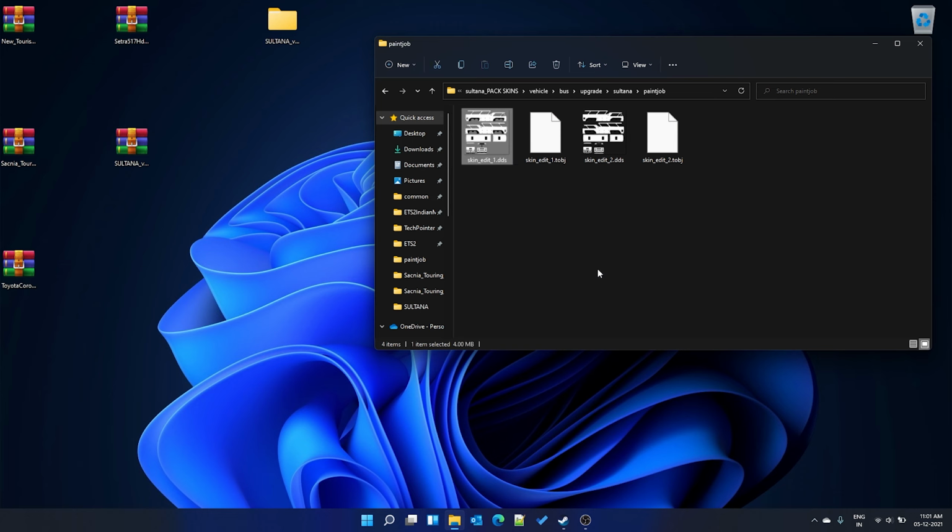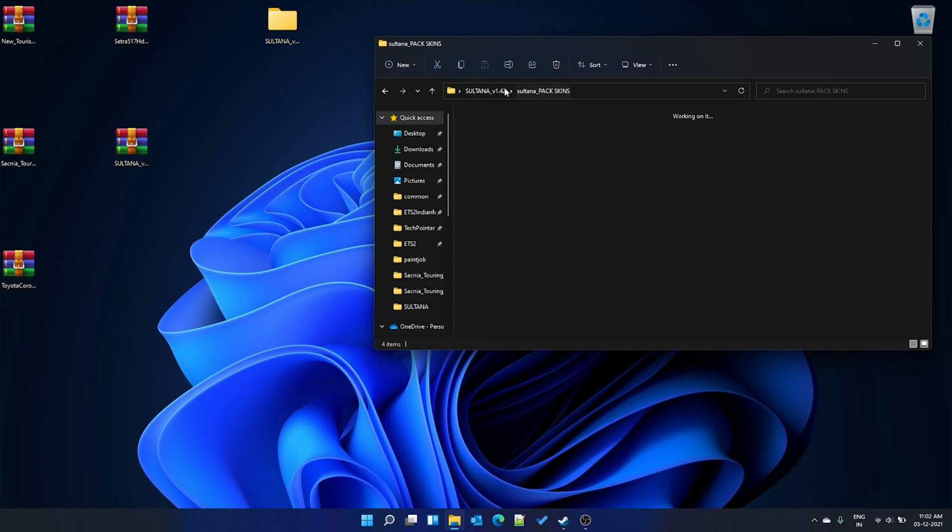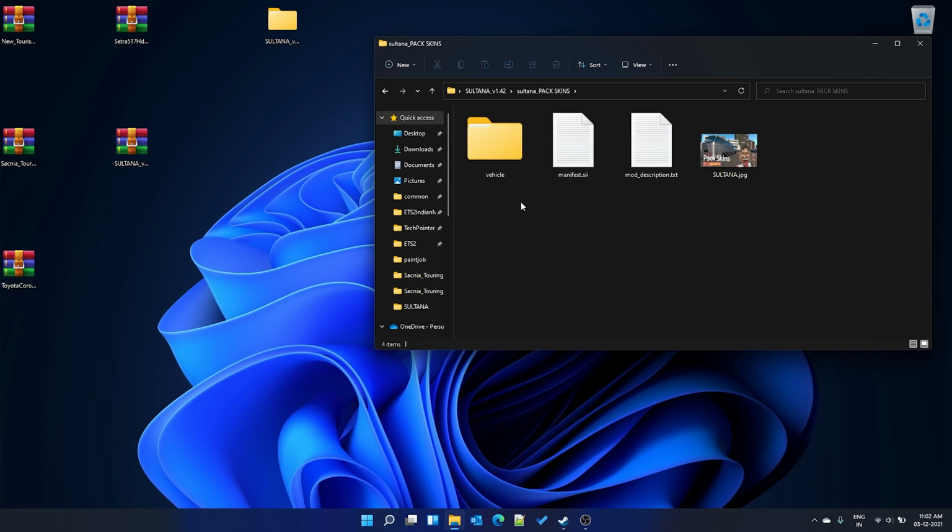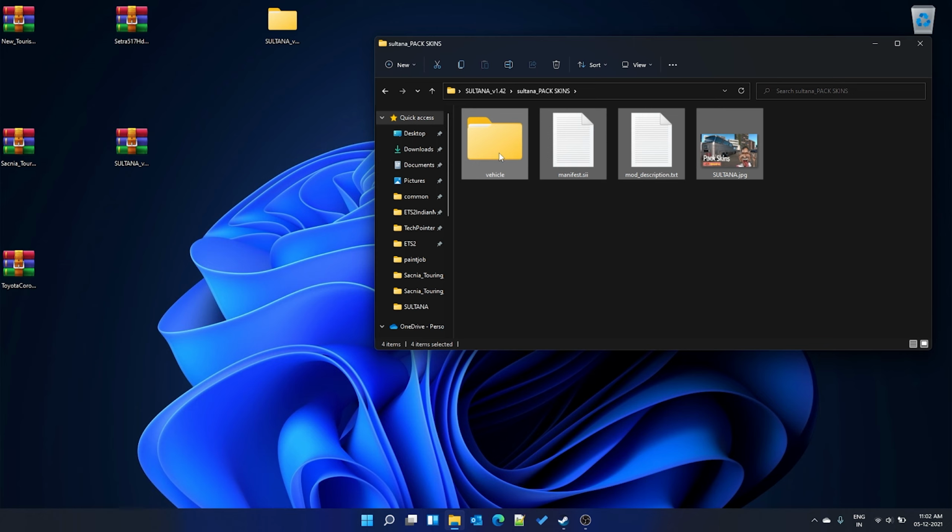So if you have 10 skins that can be loaded together into the bus, you will see 10 DDS files and probably 10 TOBJ files, which is kind of a path definition for these files. Now apart from this, you might also have additional def folders and others here. They may not be necessary, but can be additional definitions. These are the 4 basic minimum files that you will use in a skin.